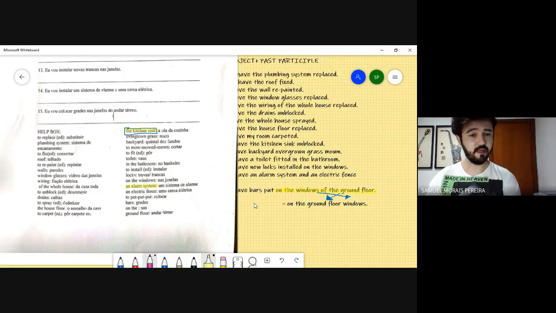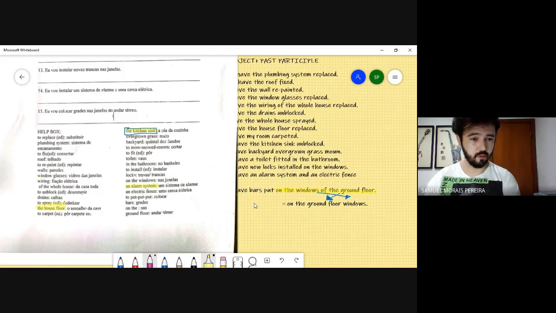Aí você pode falar, mas, então, professor, é porque em inglês o adjetivo vem antes. No, pay attention. Aqui não tem adjetivo, aqui eu tenho 2 substantivos, tá bom? Olha só, aqui também, olha, the house floor. O chão da cozinha, o chão da casa, o assoalho da casa ficou the house floor, a casa assoalho, ok?